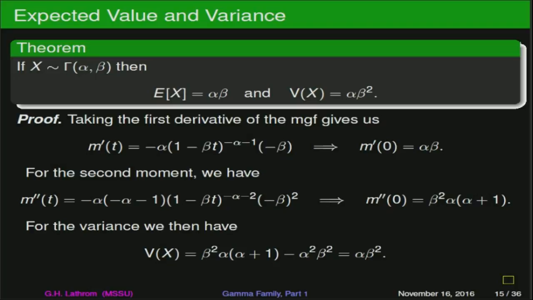I hope this has been a pretty good introduction to the gamma function, talking about some of the convergence properties and how we define the family of gamma distributions, the moment generating function, along with the mean and the variance. So stay tuned for the second video on this particular family, and I will see you next time.